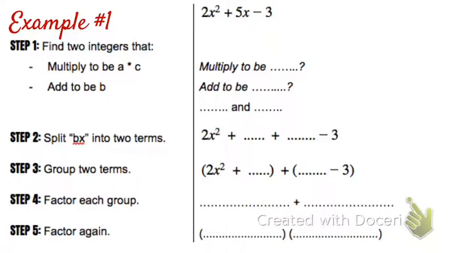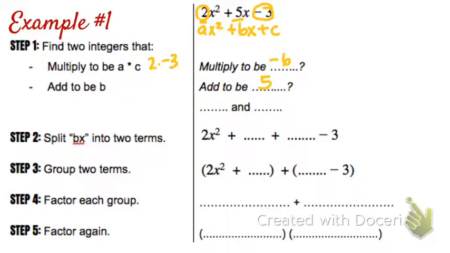I'm going to go through a couple of examples of how to factor a problem such as this, where there is a number in front of the x squared. Remember, the way we refer to this is ax squared plus bx plus c. So when I say first multiply the a and c, I mean multiply the first two numbers together. So 2 times -3 is -6. And then the middle number is 5. The b, the one in the b spot, is 5.